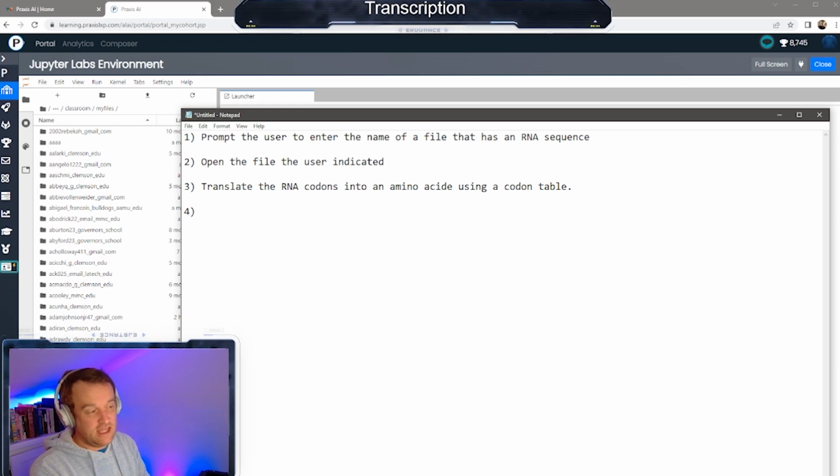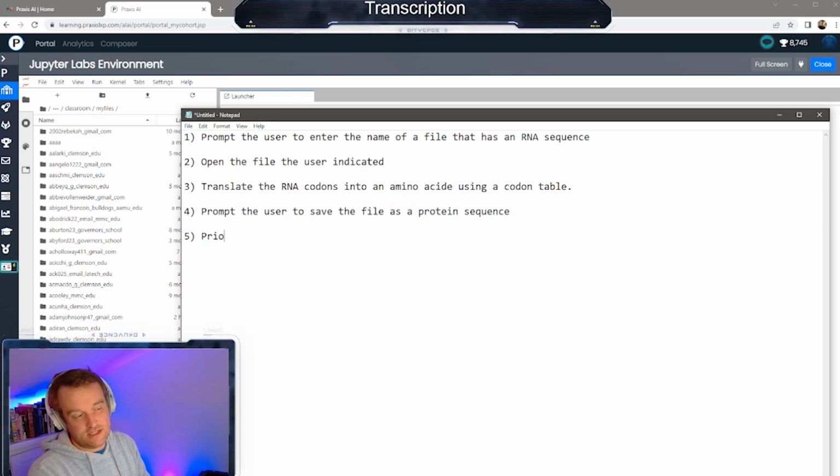And then prompt the user to save the file as a protein sequence, and print the amino acid sequence.